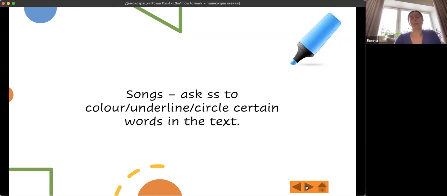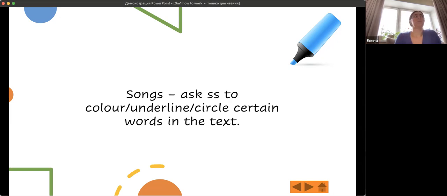Then someone was talking about coloring. I think it was Kate Morshneva. Coloring certain words in the songs. So that's great. They can't read, but still they recognize the words, and you can ask, like, color lizard in the text. So they scan this text and they find these words, and you can then ask how many lizards are there, how many words, yes?